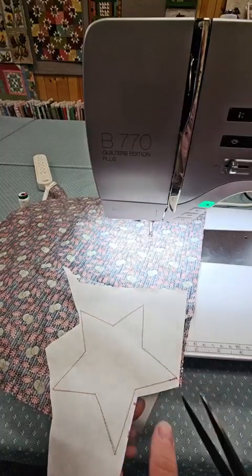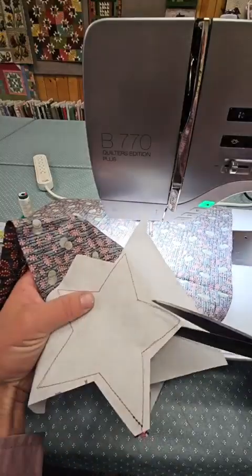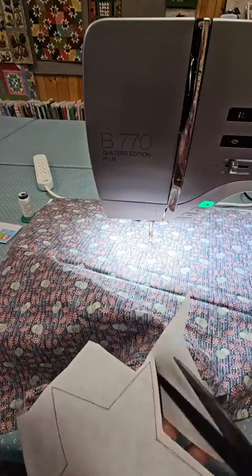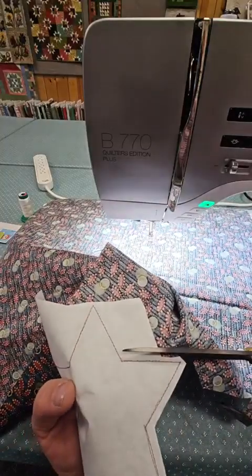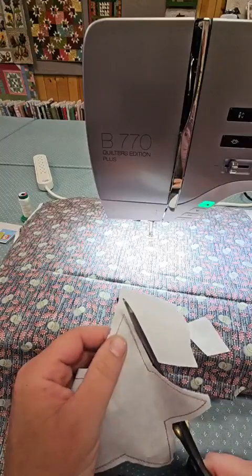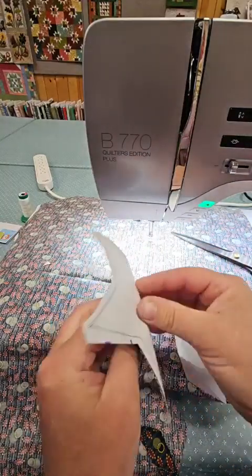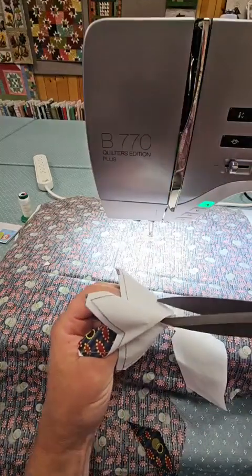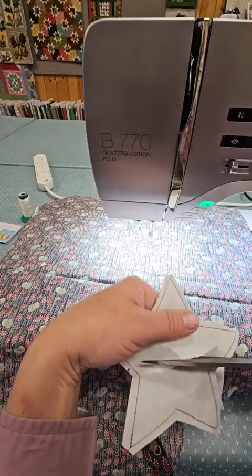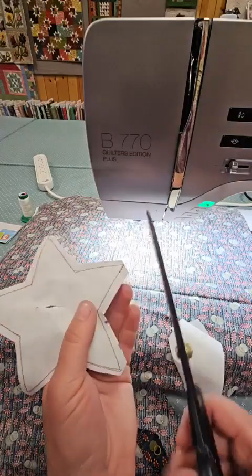So you cut this out, leaving some seam allowance. That's what I get for flipping methods. One of them you go to the back, one of them you go to the front. You've never done this? Oh, well, you might really like it. So now you are going to want to separate the two layers because you don't want to accidentally cut through your fabric. And you're going to do a snipperoo. You might want to make this slit a little bit bigger for ease. And anytime you have a point, if you want to snip those off, that helps that lay sharper once we turn this.